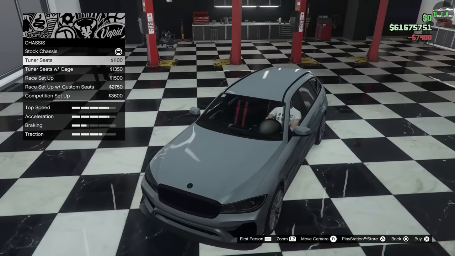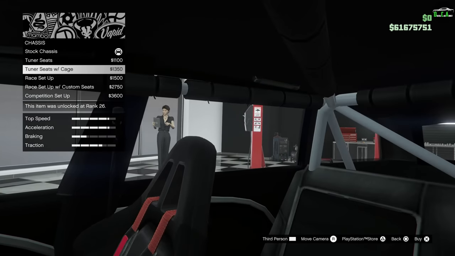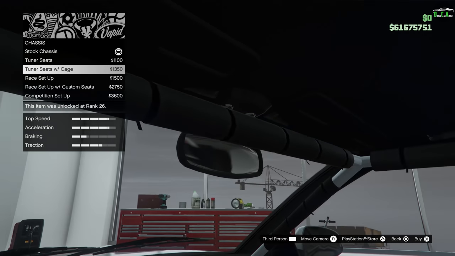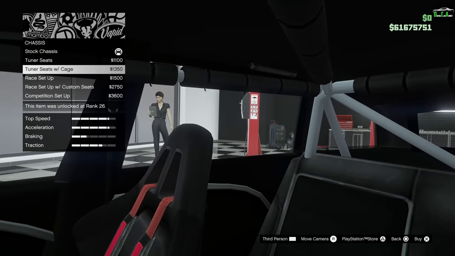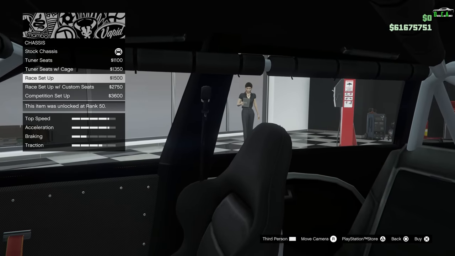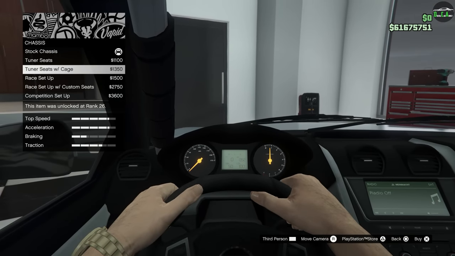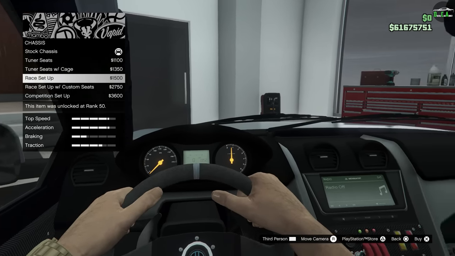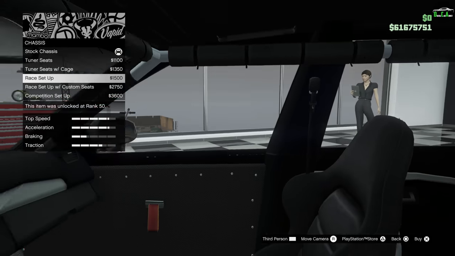Chassis, so it's seats. Okay, so you get the tuner seats, so if you want like a race car seat look. Oh boy, a roll cage in a wagon. That's pretty cool. So you got the tuner seats with cage. Okay. You got the race setup. Jeez. Okay. Wow, it changes the steering wheel too. That's pretty crazy. So tuner seats with cage, and then you got the race setup.